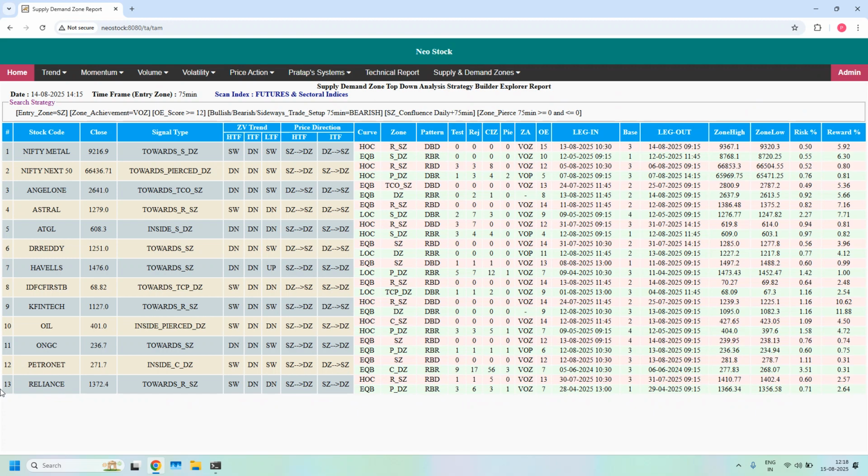We got 13 stocks. In all the 13 stocks, all these 75-minute supply zones are overlapped with daily supply zone. 75-minute supply zone is part of the daily supply zone. And also the daily trend, ITF trend is daily, is a downtrend in all the stocks. So we can further filter this list based on daily supply zone having daily EMA confluence. In that case, the overlapped 75-minute supply zones might be having more high probability to get success. Let's verify.